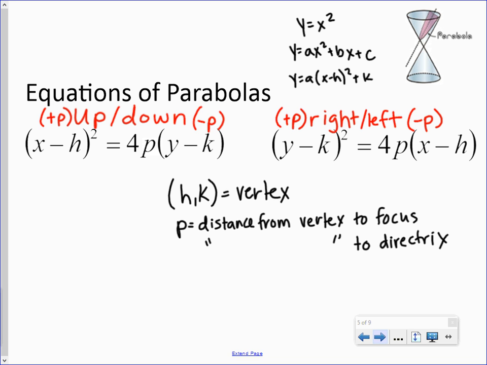Okay, so I'm going to focus on the x squareds right now. What's my focus, what's my directrix? Remember that the focus is a point that should lie on the axis of symmetry. If my vertex point for this parabola is at h, k, then my axis of symmetry is x equals h. And so to get to my point P, I'm either going to be going up or down P, depending on the direction that it opens. So my focus point is going to be h comma k plus P.